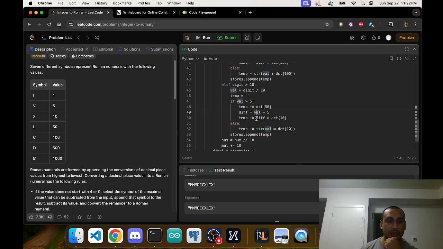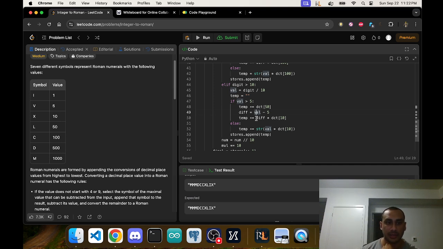So for example, 500, right? If I had 700, I would have to go D, 500, because that's the greatest number, and then these are the remainders. There's 200 remainder. So DCC, what do they do here? 700 is DCC, exactly the same thing. So you have to do this for the tens and hundreds. For the thousands, because you'll never have above 4,000, you'll always just have to multiply the value. So if it's 3, 2, 1, right? So 3 M's, 2 M's, 1 M. That's it. We don't have to do any logic there.